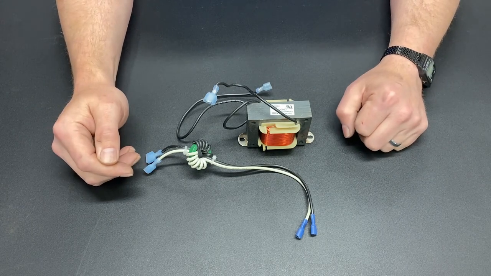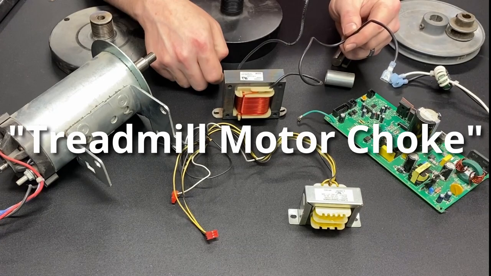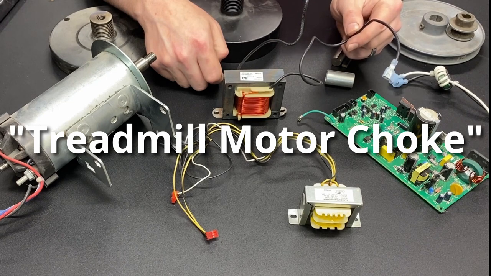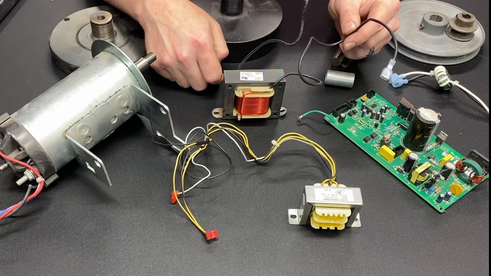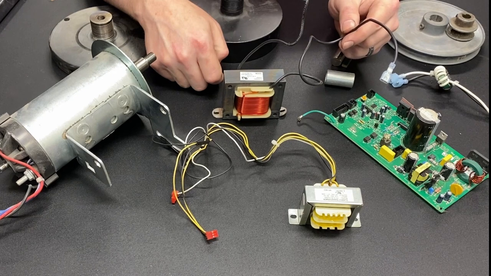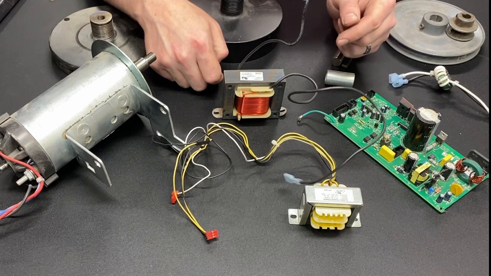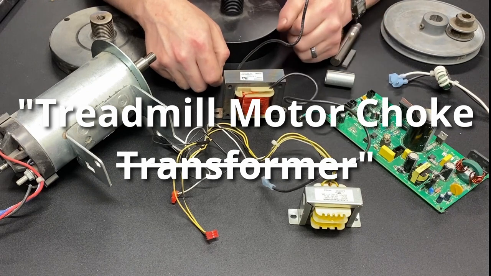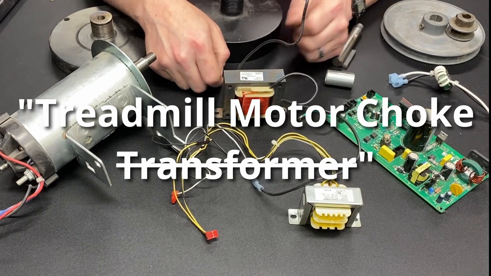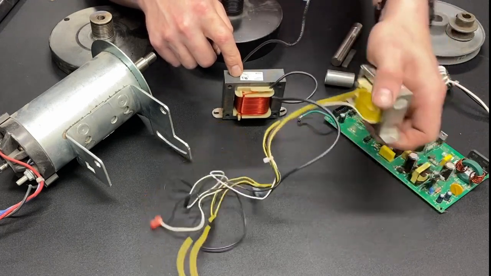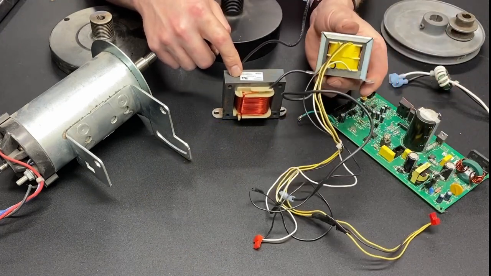How to get a choke from eBay. What you want to search for is treadmill motor choke. Sadly, the people on eBay don't know a whole lot, and they get their information from previous listings. And, so, most of the listings will say treadmill motor choke transformer. Because, this choke looks an awful lot like this transformer.